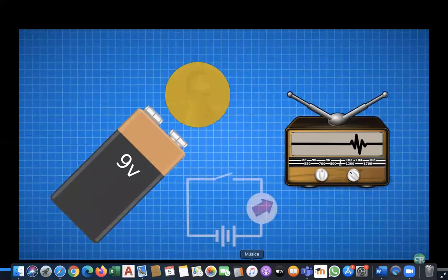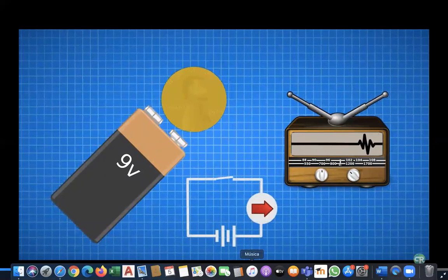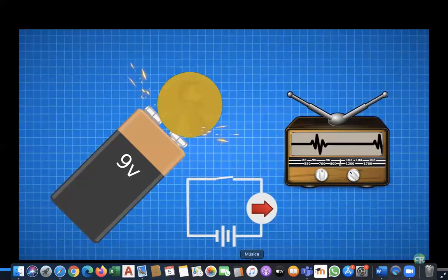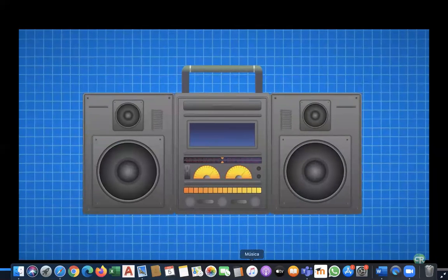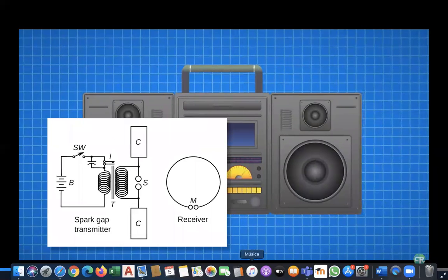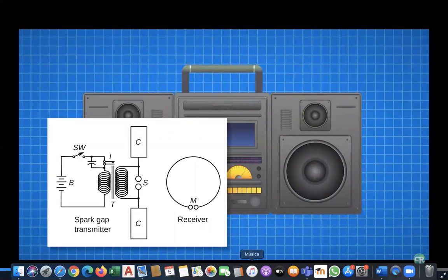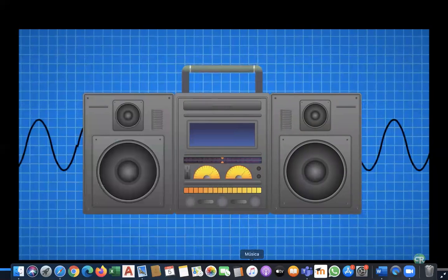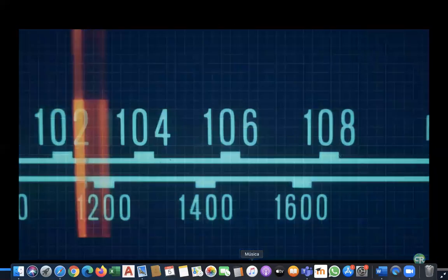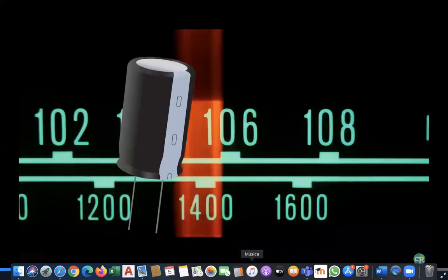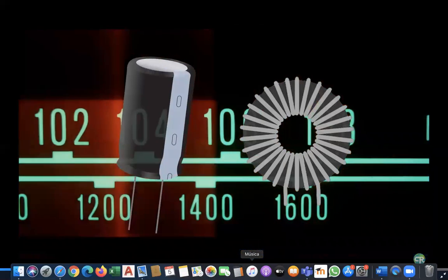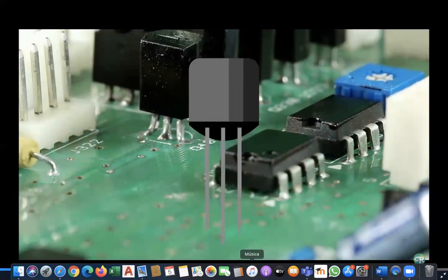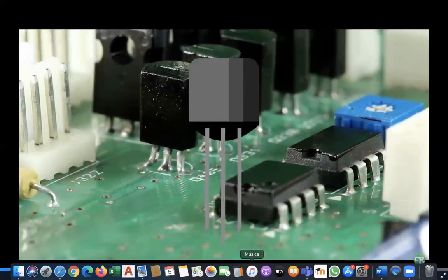Back to our simple battery demonstration. We can recall that an electromagnetic force was created when the battery circuit was completed. Modern radios build off of this idea by creating rapidly changing electric currents on the transmitter side. One of the best ways of doing this is by utilizing sine waves, as we discussed. To create a sine wave, radios use capacitors and inductors to vary the current and voltage in a controlled means. Transistors are used to amplify the signal so that it has a further range.